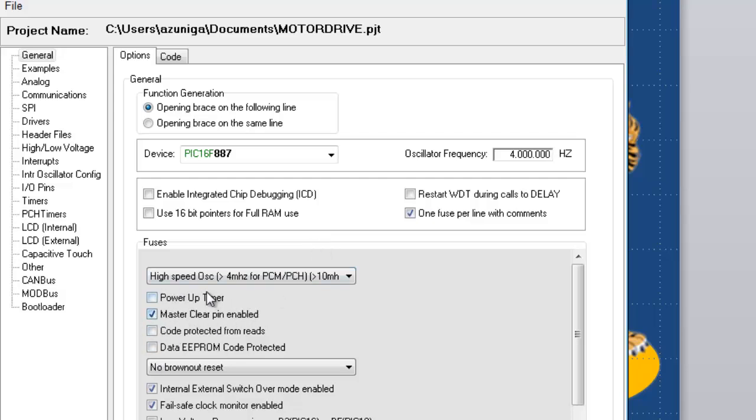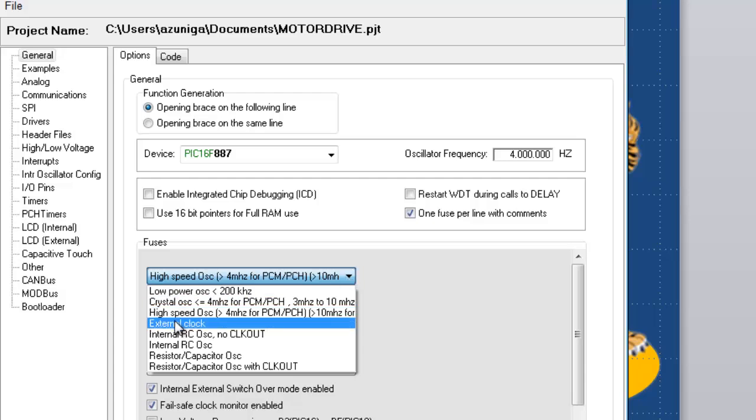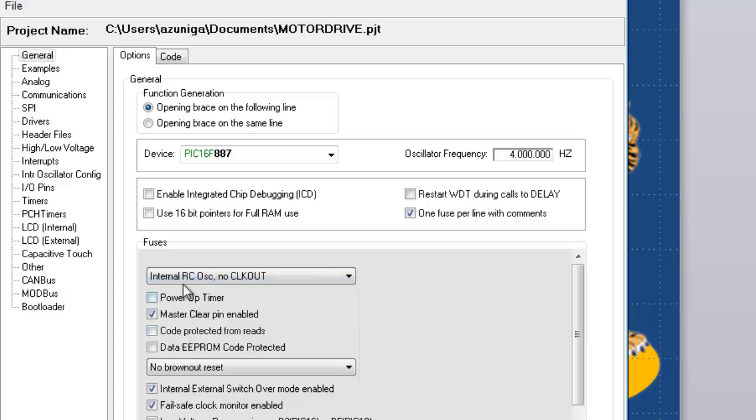And here I'm going to choose the type of oscillator that I'm going to use. Remember that you can use external oscillators or internal oscillators. This MCU has a built-in oscillator. I'm going to use internal RC oscillator with no clock out. I'm not going to use the pin for clock out because I'm going to try to use all my pins for digital inputs and outputs.